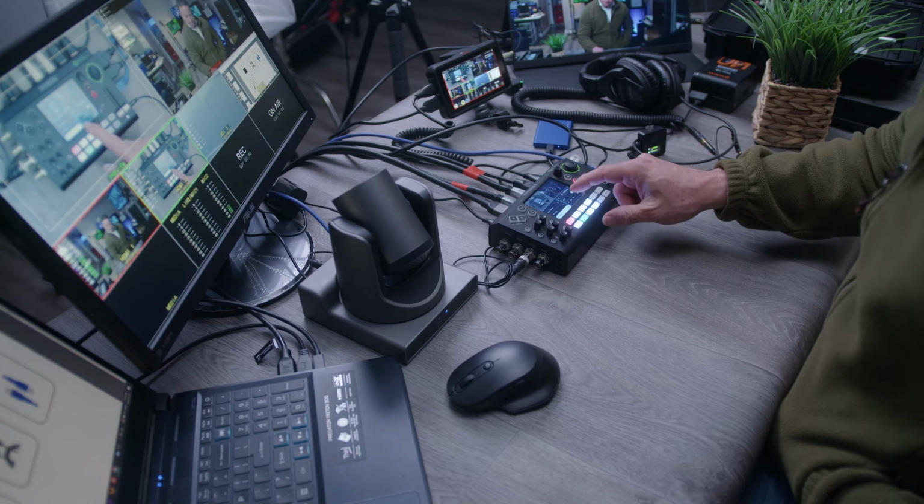So unless, I think the solution for that will be to find a way to change the IP address in your PTZ camera or set it up for DHCP as well. But those are little details that I'm pretty sure there's better ways to solve. If you have a solution for that, just leave it in the comments.